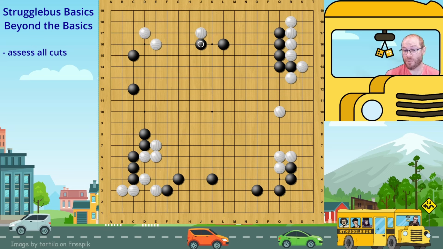Whenever a cut shows up on the board, you need to be figuring out, is this a cut that needs to be protected or one that can be exploited, right? If it's one of your cuts, you need to figure out if it needs to be protected or not. Because not every cut needs to be protected. Sometimes we can endure the cut because we've got surrounding groups that are strong enough to handle that.